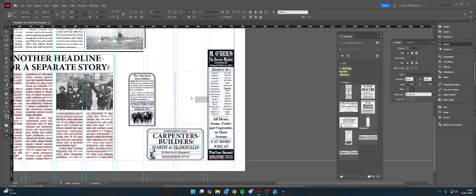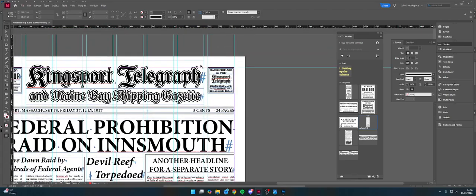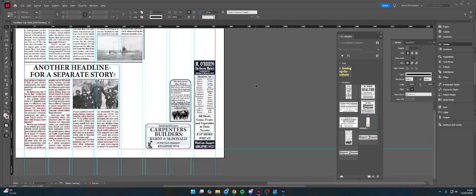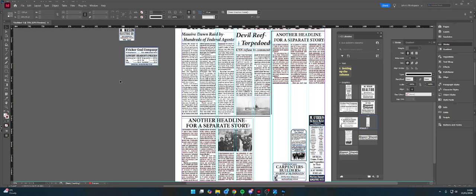If you are doing a front page and you are having adverts on it, they would typically be in these lug positions and positioned on the right hand side of the front page, you know, not in the gutter, not over here.